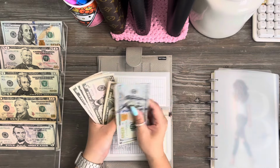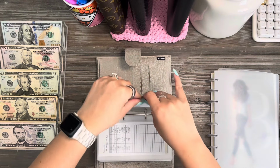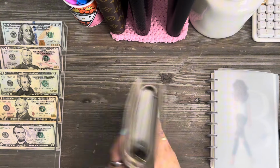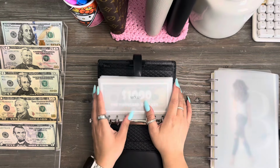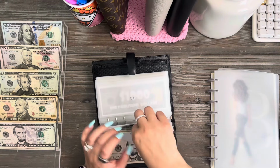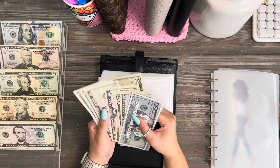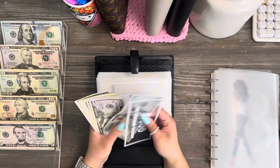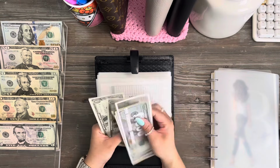So giveaway has 1, 20, 30, 35, 40, 45. So that is that for this binder. Next is going to be for Molly. She will get 5. I just bought her heartguard, so that it's going to, I usually just do it once a year because it's 12 months and you get a deal. So Molly has 1,000 in their high yield, 150, 200, 220, 240, 250, 255, 260, 265, 266, 267.